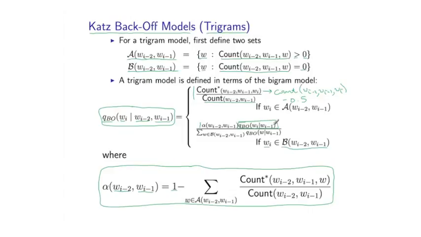We essentially have a recursive estimate here where we look at the backed-off estimate at the level below, at the bigram level. So here in the numerator I have that backed-off estimate, and down here I have a normalization term where I sum over all words in B, and I have that backed-off term here. So this is simply taking the missing probability mass alpha and splitting it in proportion to these backed-off estimates at the bigram level. So that's essentially it. That is a trigram backed-off method.